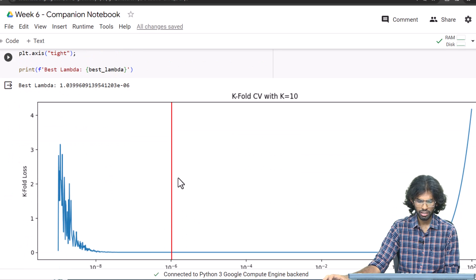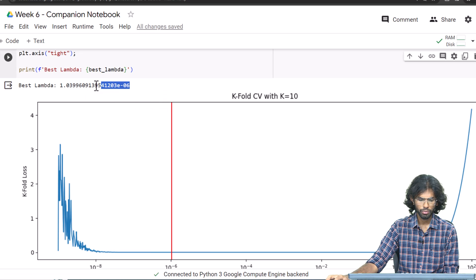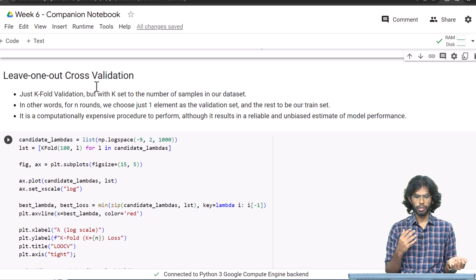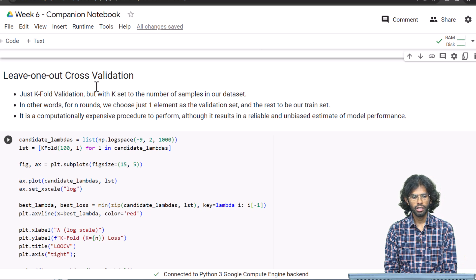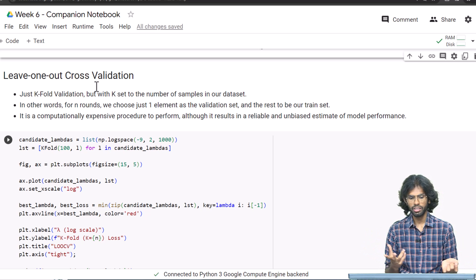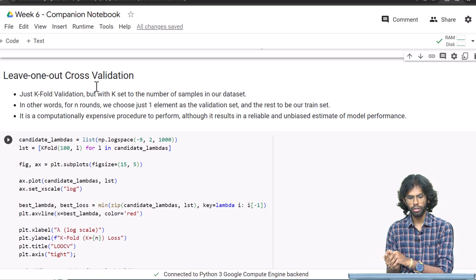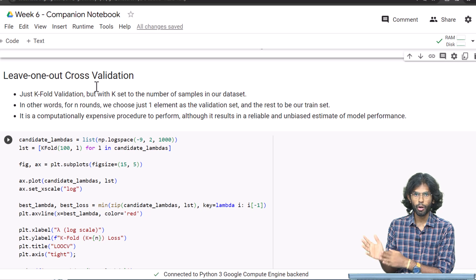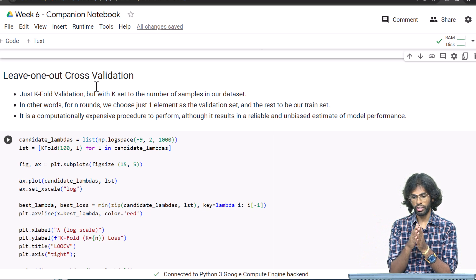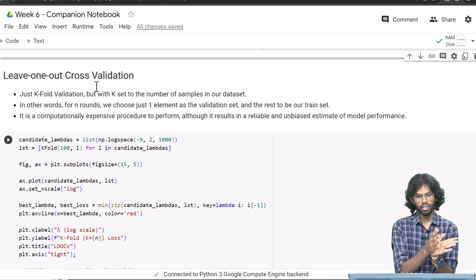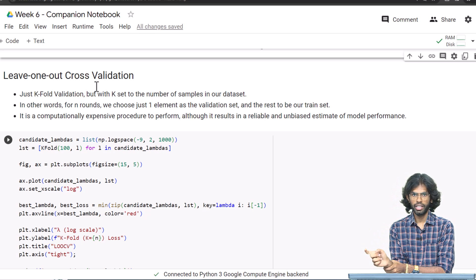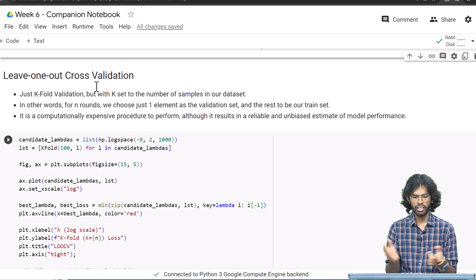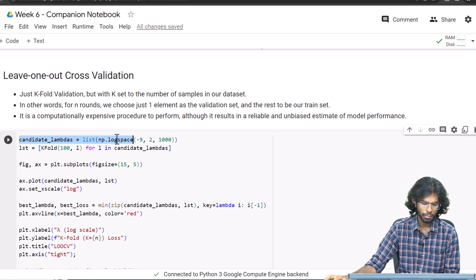When we do that, we see it has changed from 0.09 something to a different value. The final one is leave-one-out cross-validation. We have argued k-fold helps us minimize the bias in the validation set itself. But can we do better? K-fold, we split it into five datasets. In leave-one-out, it is essentially k-fold—another k-fold, except it is not k-fold, it is n-fold, where n is the number of samples in your dataset. Essentially, what you are doing is just leaving one point out of your training dataset, and you are training on n-1 samples. You use that w to predict on this one sample in your test dataset. Once you predict, you accumulate all your errors, find the average, and use that to rank your candidate hyperparameters and choose the best hyperparameter.